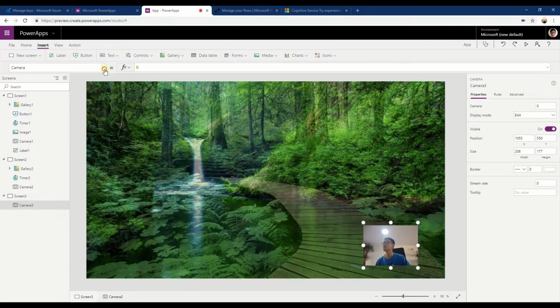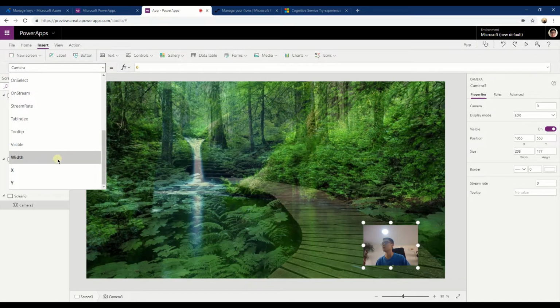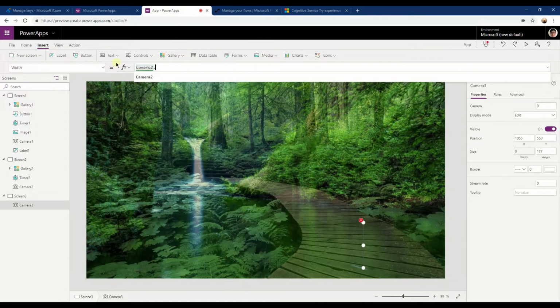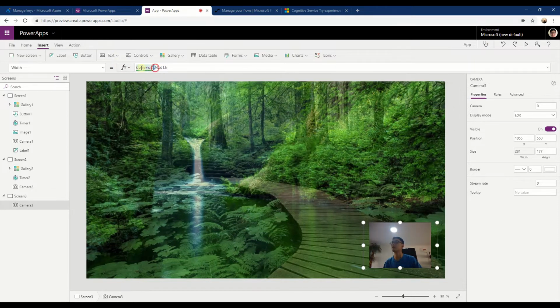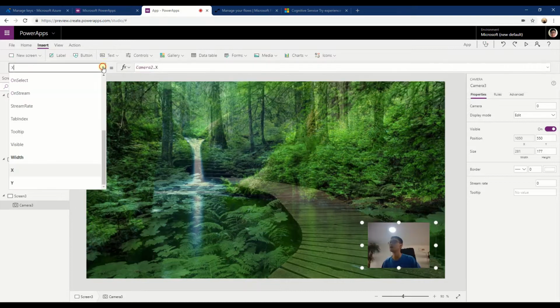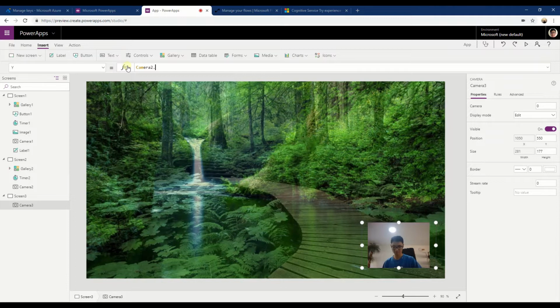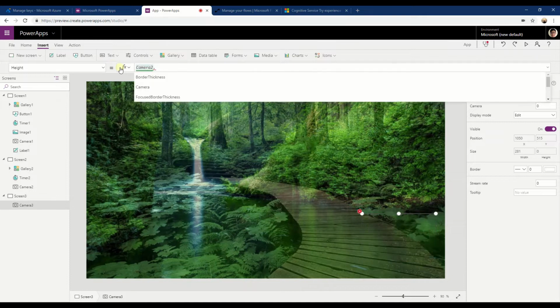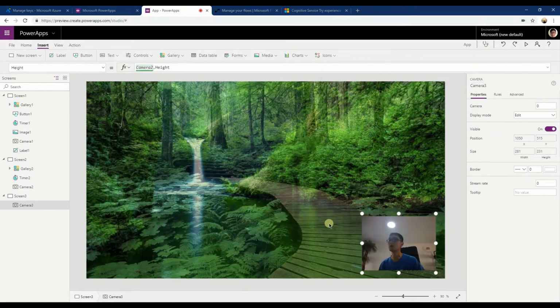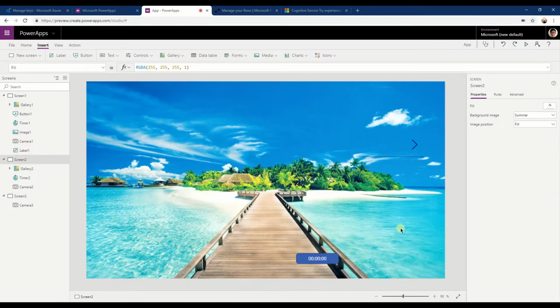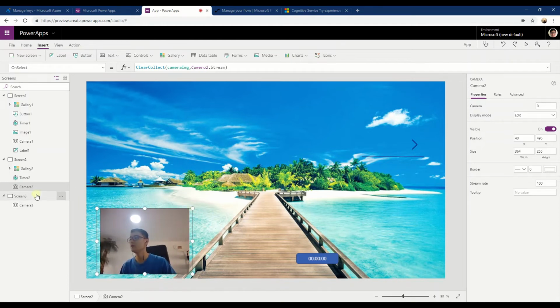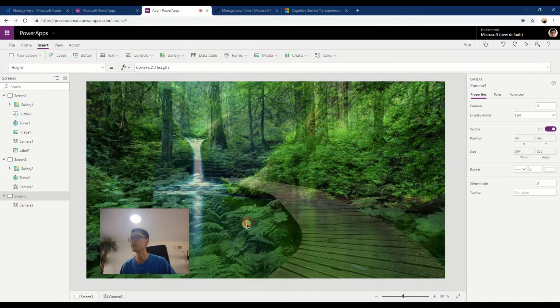So what you can do is that you can actually refer to the object itself. So for example, the width itself, I want this to follow the camera 2 dot width. So I'm going to copy this. So likewise for x, I'm going to copy the x coordinate, for y, copy the y coordinate, and for the height, camera 2 dot height. So what happens is that if I go back to screen 2 and today maybe I just want to move it over here, make it smaller or make it bigger, you see this will actually follow.